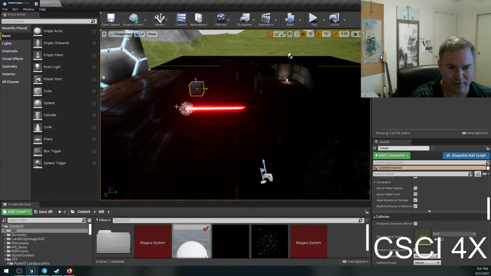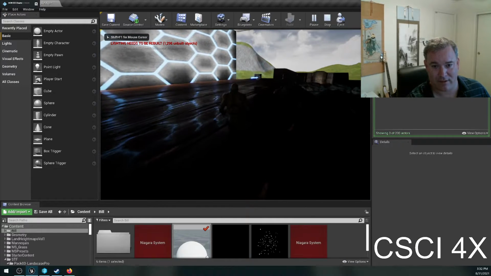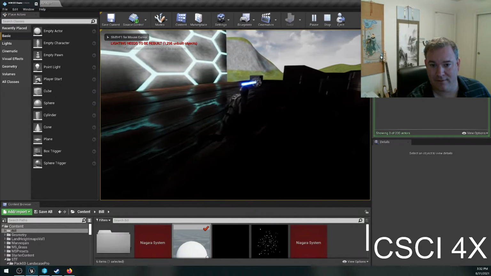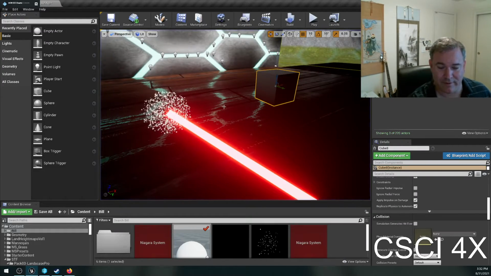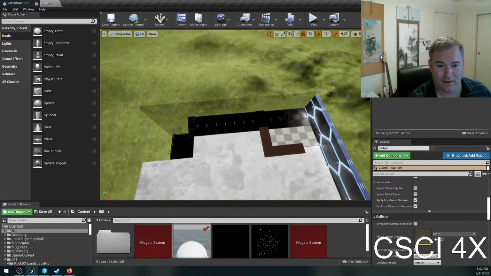I'm probably going to play with the impact, so it does more of an explosion when you hit, because it's like a one-time shot that lasts for a brief second, whereas this is more like the laser's on and just resulting in sparks coming off or something. Yeah, a lot of cool stuff you can do with Niagara, so highly recommend getting into that.